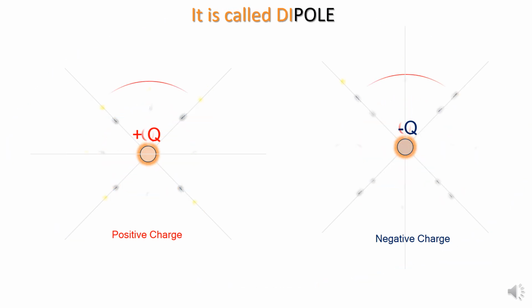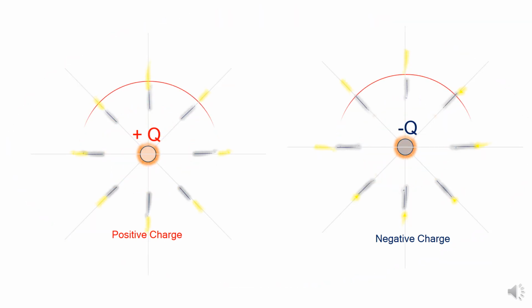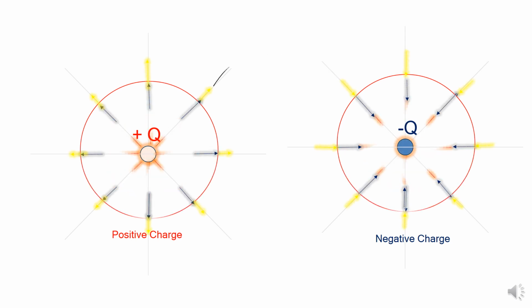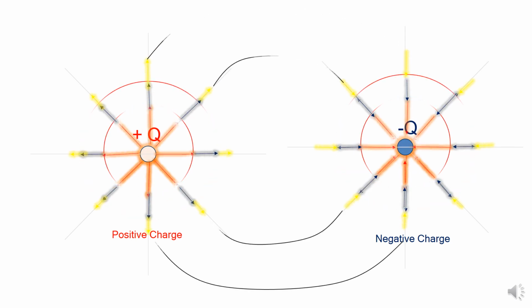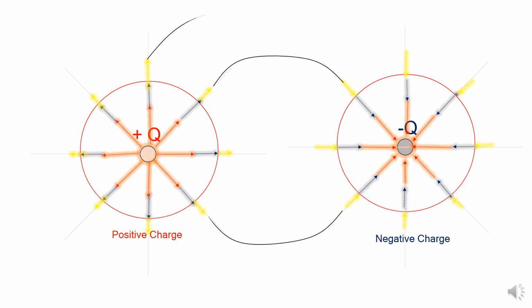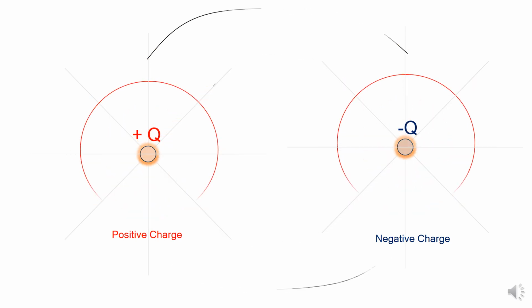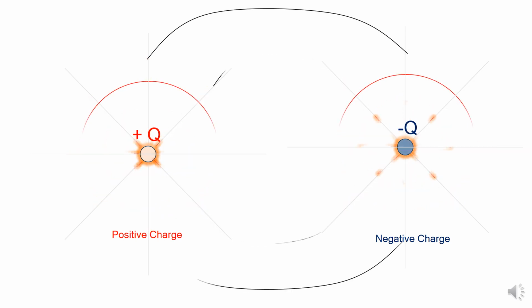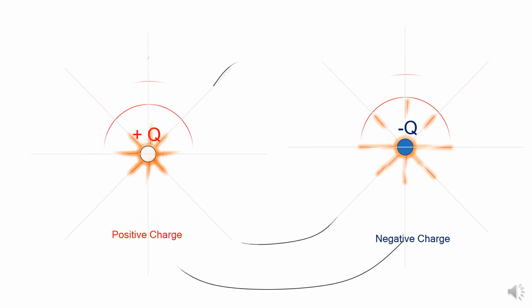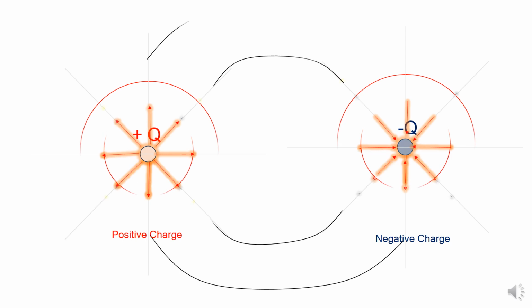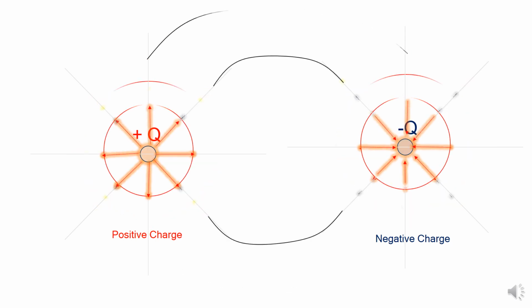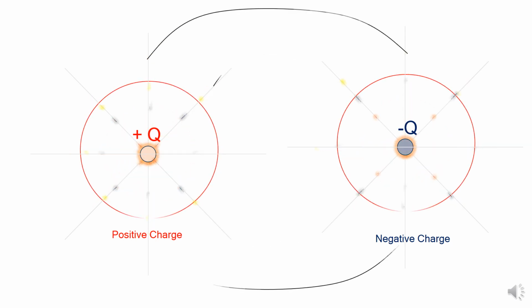Now moving further, if you have a dipole type of arrangement, you can see one line is going out and the second one is coming in. You can see none of the lines intercept each other. If you keep two different charged particles together, they form the dipole arrangement, with one outer line and the second an inner line. None of the lines intercept each other.